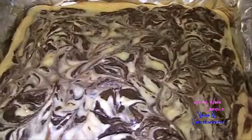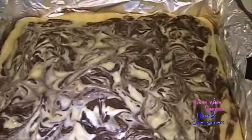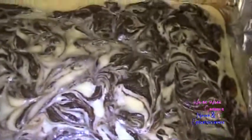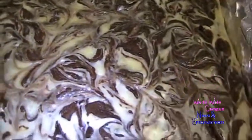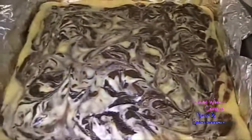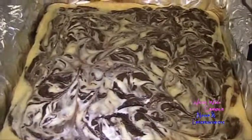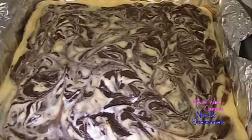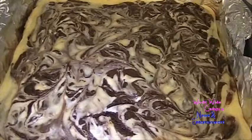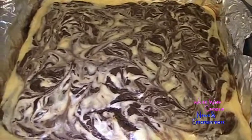Now, like I said, after 40 minutes at room temperature on the cooling rack, I'm going to give you guys a closer look at the brownies on top of the cheesecake batter. Actually, you can see some cracking that remained after I swirled it around using a toothpick or a bamboo skewer. But I think that should be alright. You're going to cover it tightly with some plastic wrap, and refrigerate it for 1 hour. You're going to love these cheesecake brownies. I'll be back and give you guys a look at the individual pieces.